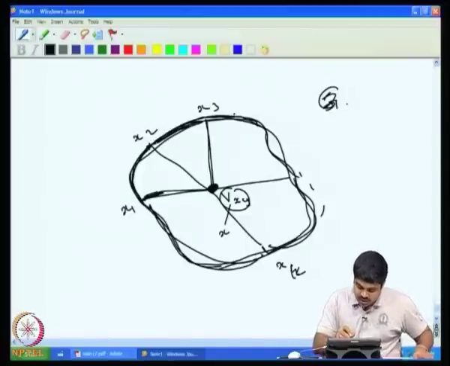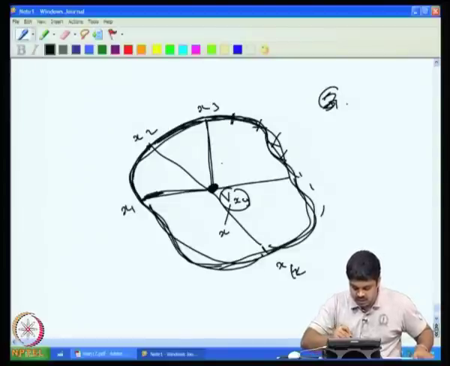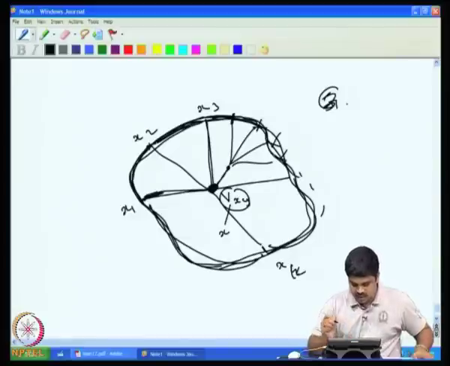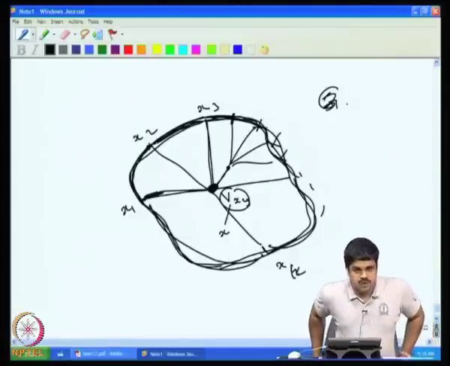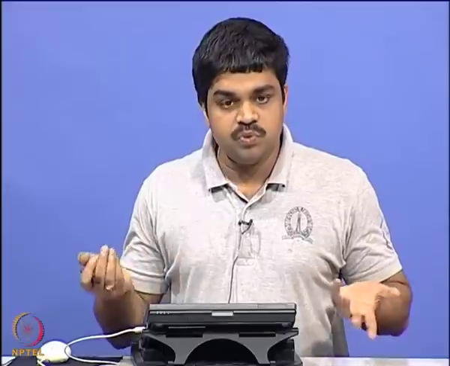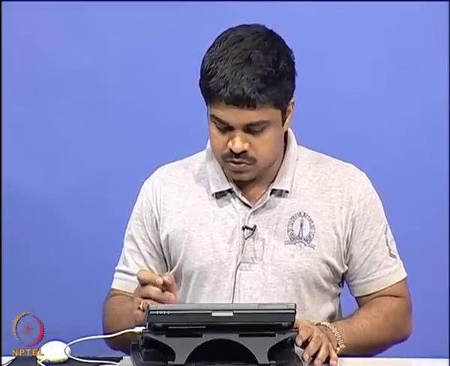For instance, if all the neighbors of y were in one region like this, then I could place y here and connect it here and make connections like this. That would allow me to represent G also, so that will prove the theorem that G is also representable in the plane.